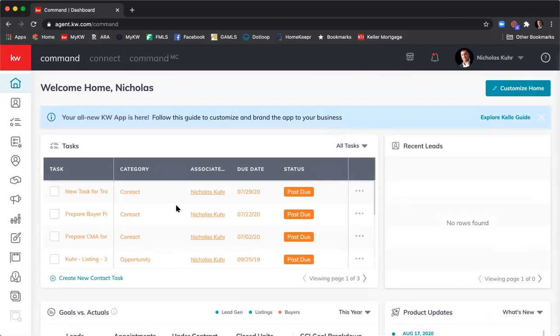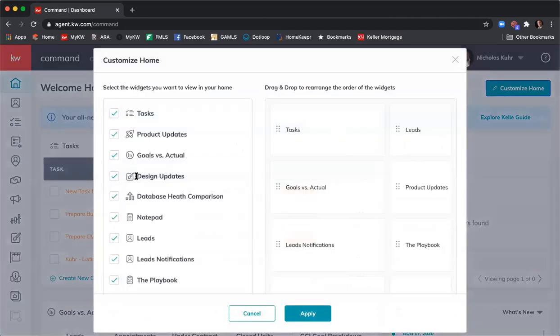So one of the cool things about the homepage is that I just walked through how my layout is, but you have access to all this information in these different widgets, and you can adjust it and customize it. Up in the top right-hand corner, you can click Customize Home, and you can select which widgets you want to include on your home screen. And then you can update where you want those widgets to live.